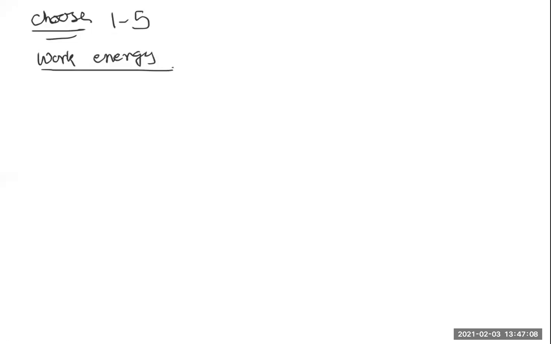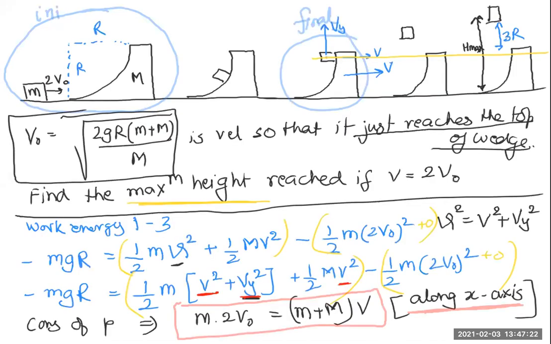चलो, so now let me choose 1 and 5, right? I think some of you gave me this choice. So first, let me apply the work energy theorem. To apply the work energy theorem between 1 and 5, I must do what? Well, I must be aware of the initial and final velocity, if possible. I must be aware of the initial and final velocities. ये मेरा initial system, ये मेरा final system.